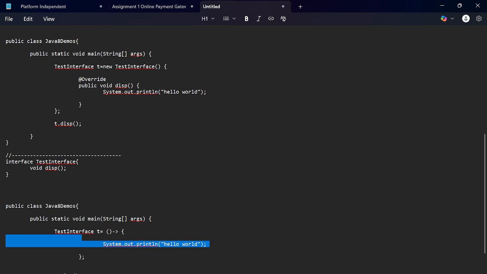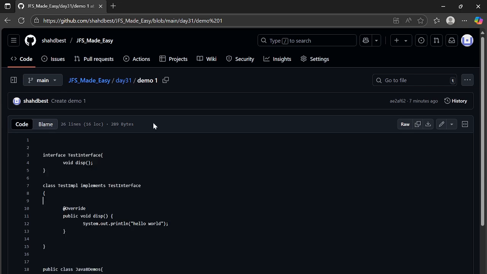So this was the syntax of an anonymous class. This particular Lambda expression simplifies this. Fine, so I hope you have now got to know the concept of Lambda expression, that means how Lambda expressions come into the picture and where we should be using them. But while using the Lambda expression, one rule has to be kept in mind. What is that? Let me tell you.